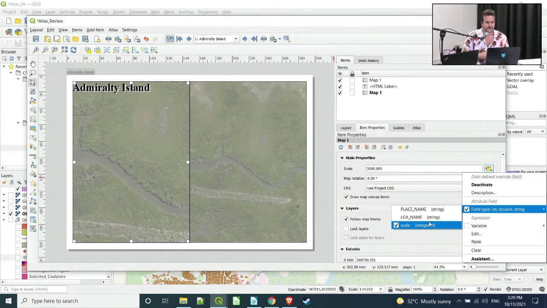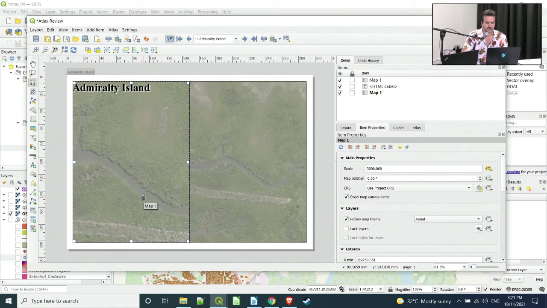If you've got multiple regions, say one area but multiple sample types with different scales, you can set up those samples to have their own scale. So maybe one's at 3,000, one's at 1,000, one's at 10,000, however you want to show it. It's all intuitive. It's all dependent on you and how you want to show your data. For this particular case, I used something we might use for an area investigation: a map at 3,000 and then a map at 6,000. So I've doubled the scale.